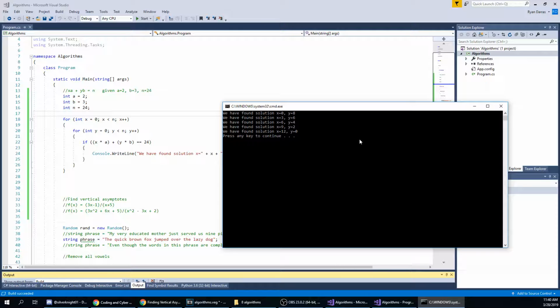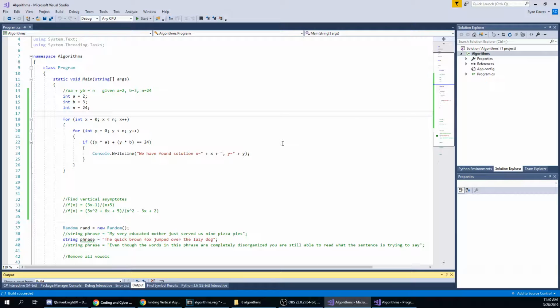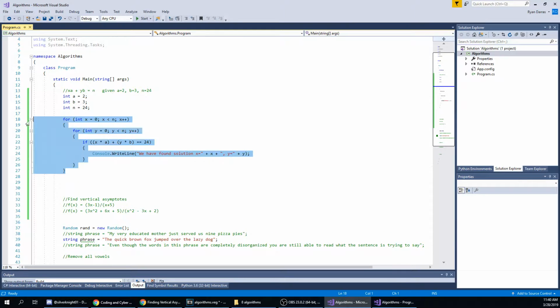Now, you may be sitting here in your math class thinking, our teacher gave us 100 of these problems to solve. I'm good at this. I know what I'm doing, but I got to do my homework. I want to get that good grade. I'd rather be playing Fortnite or Apex Legends or whatever you guys do nowadays. In this situation, write an algorithm. The algorithm will solve it for you.